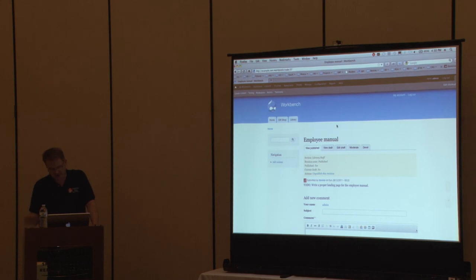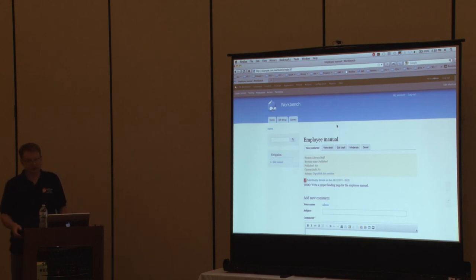One of the things that I want to say about it, actually, before we get into the back-end stuff, it goes back to that whole sales pitch thing. We're not building a distribution, right? It's not Open Atrium. It's not Open Scholar. It's not any of the Drupal distributions. It's a series of modules that have APIs that we're hoping people will use. And the thing that's got us excited so far is that some of the folks on the user experience team are excited about testing out some ideas for Drupal 8 in Workbench. So we've got some decent usability reviews so far, which is fun.